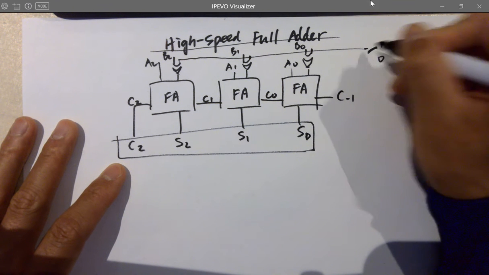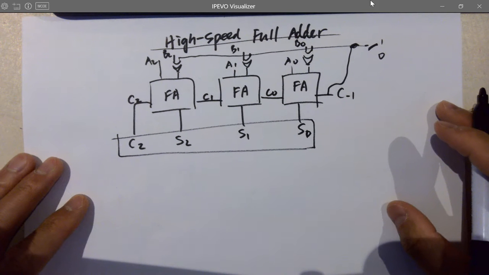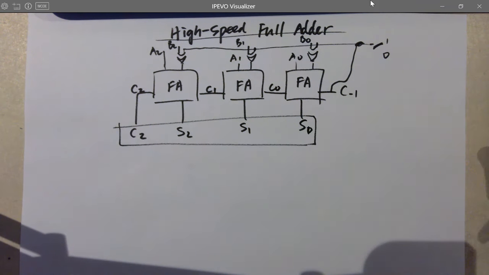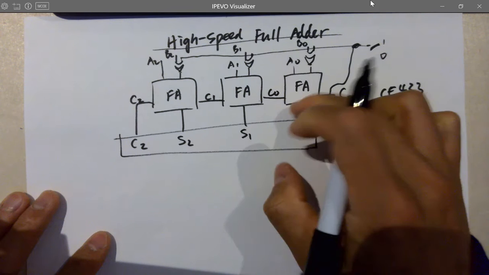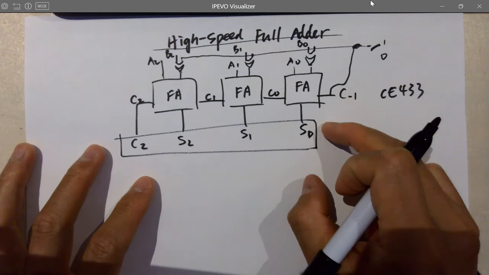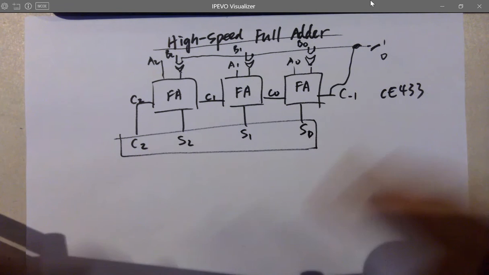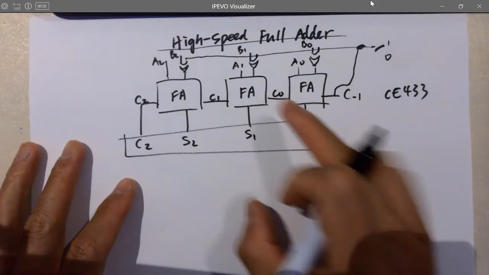It's a switch, and that switch is shorted to C minus 1 directly. That's one of the topologies you need to know, and we can program it on FPGAs. If you take CE433 in the spring, it's a lot of fun to play around with this. You can program it and directly download it into an FPGA chip and make it work with LEDs and switches. So that's one structure you need to know.